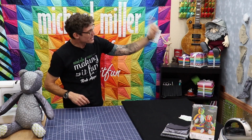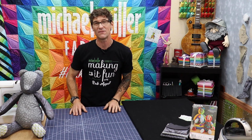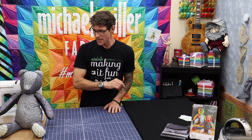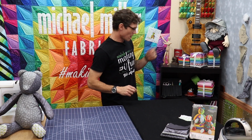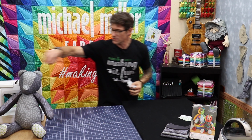Now, I've already cut out all of my pattern pieces, and it was so easy to do. I was cutting out stacks and stacks of them, so you can make many of these as you go, but you will need a tag and feet for every bear that you do make. So I made this little guy last night as my example while I got ready for today's video. I have the pieces right here on the wall, and we're just going to go in order, and we're going to start with our little ears.